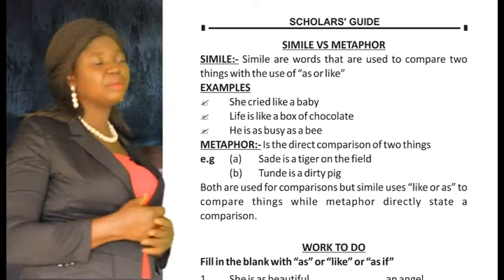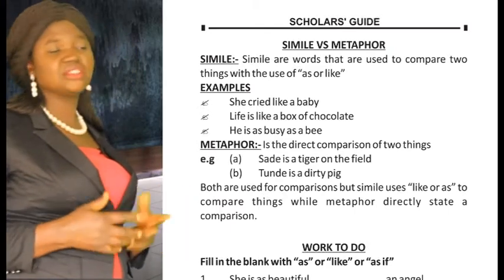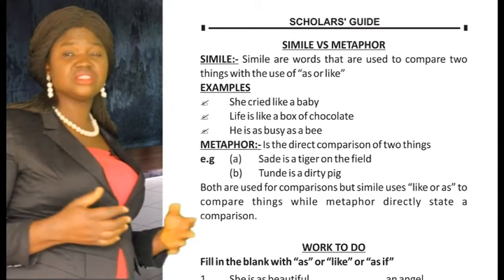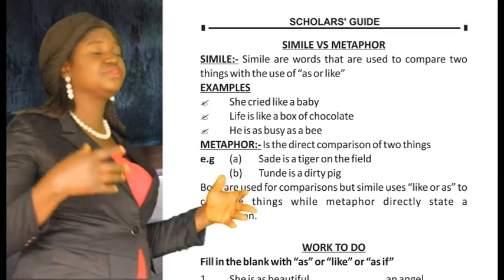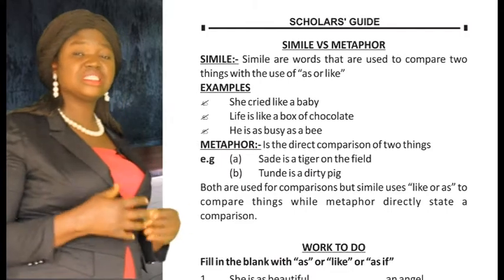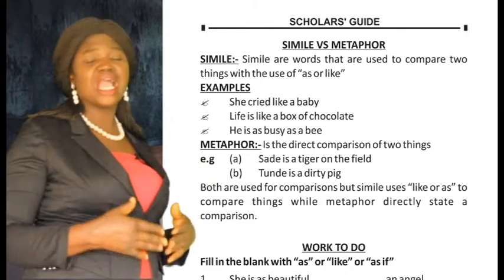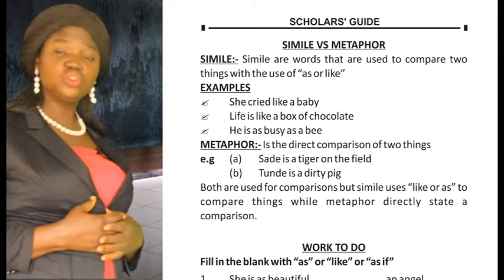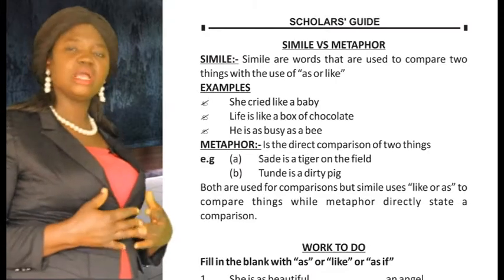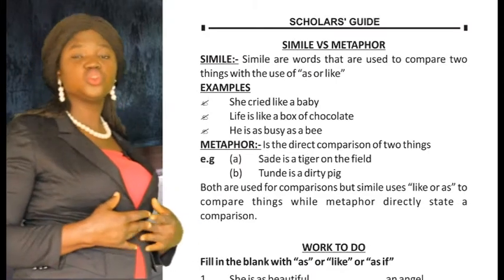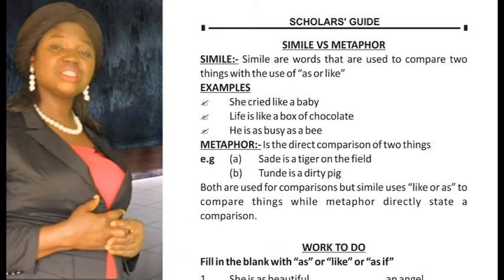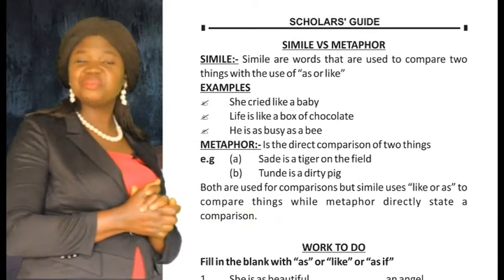All right. The last example there says he is as busy as a bee. You know a bee, our honey bee. All right. The bee is always active. You see, in the night, in the day, it is always, you know, that sound that bees make, or that buzz sound. The bee is always busy and active. So they are telling us that this man is just as busy as a bee that is also usually active and busy. So we use as there to show that there's a similarity between him and what? The bee. So that is how we make use of what? Simile. I hope you understand, children.